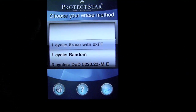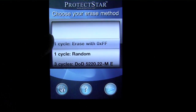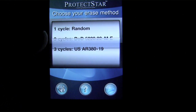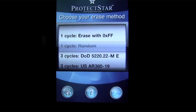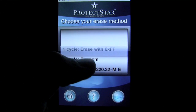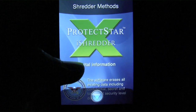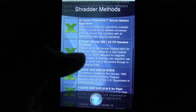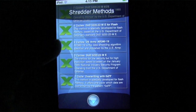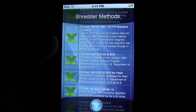And then here in the settings — I just pushed this little gear button along the bottom there — what that did was bring up the main function of the app, which offers different ways to securely erase data on your phone, iPod, or even iPad. Although I don't think this is optimized for the iPad, so it would just appear in a small window. There are four different methods of erasing data, and you're allowed to choose. If you're confused, as I was when I first started, there's a question mark you can tap, and it gives you even more detail about what each option offers — which is nice. I don't know anything about these off the top of my head, and I had to read through this to get a good idea, but it was very detailed and I appreciated it. You're definitely going to want to check this out before you do anything drastic.